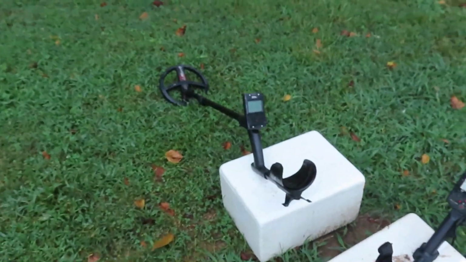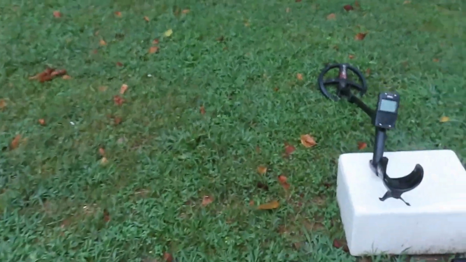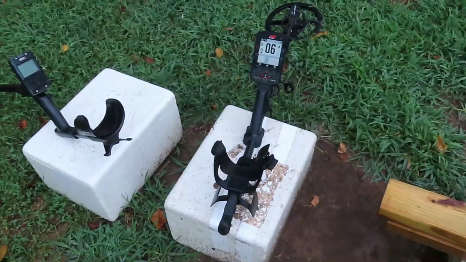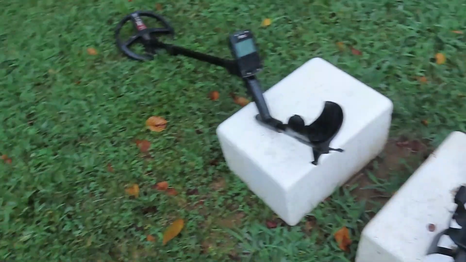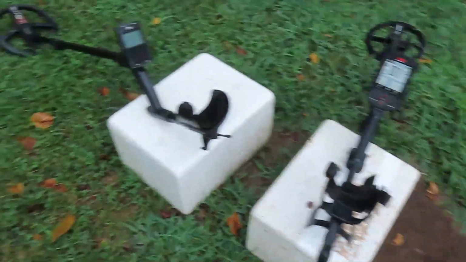You see that Deus 2 there with a 9-inch coil. You see that Manticore with a 9-inch coil. And the sharpshooter's opinion: which one of those detectors is the better modern trash hunter? Looking at all the moves on those two machines, guess which one? That one right there, the Manticore.